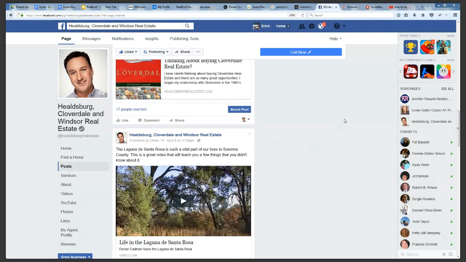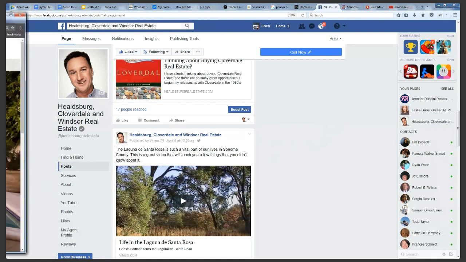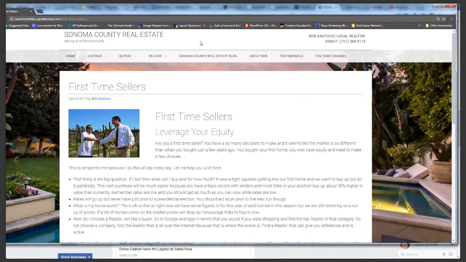We're going to talk about keywords today, where to find them, where to put them, and how to drive traffic. But even before that, the chicken before the egg, is you've got to establish yourself as an authority, and that's what he's done really well. So much so that Google has put him in the middle of the front page, because he's been consistent about creating this type of content, thinking about the people he wants to help with real estate. He understands he has to pull out of himself those topics and ideas and content that would show him as an expert.